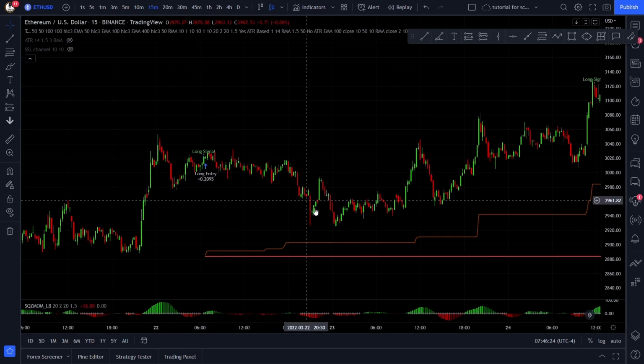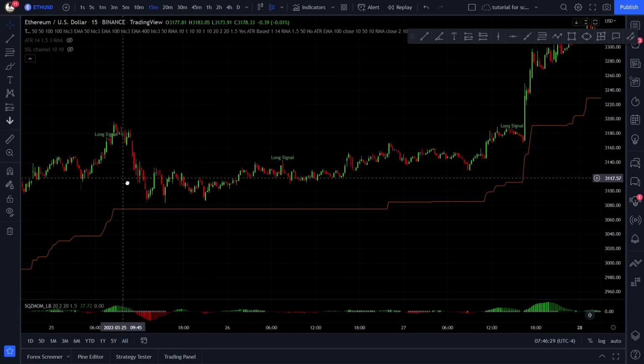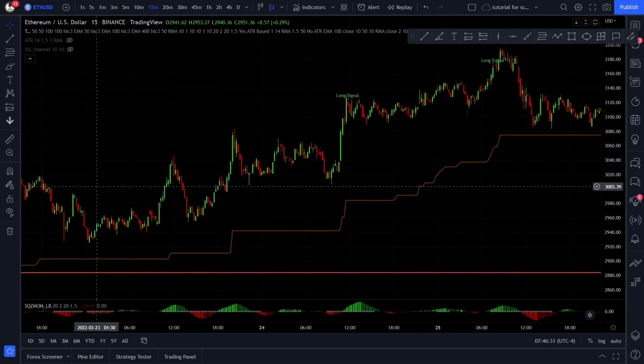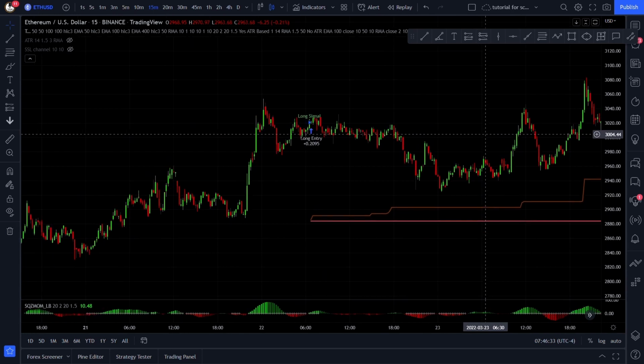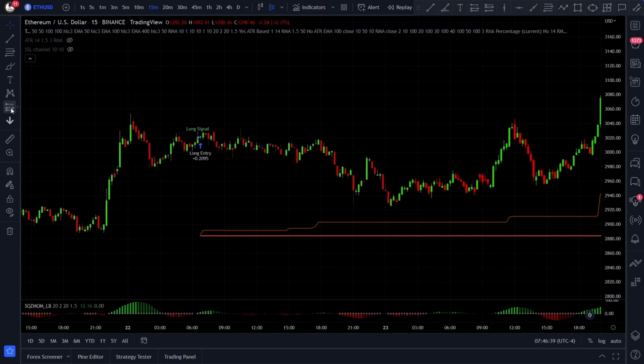As you can see, first, the price started to move against the trade before its big rally up. So it would have been a perfect opportunity to dollar cost average into the position. This would have brought down our average entry price. The way to set the DCA entry is very simple.